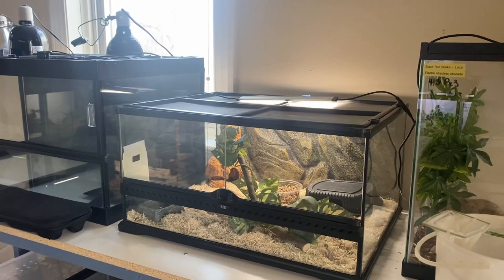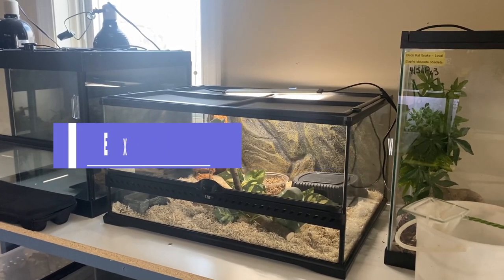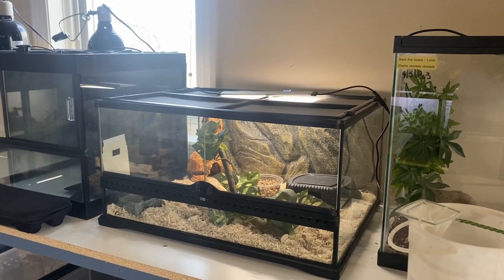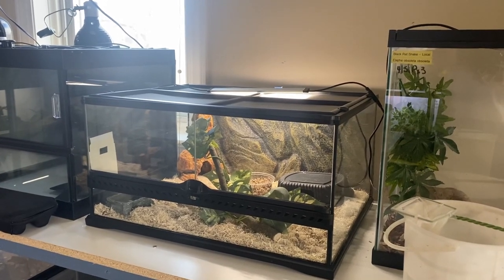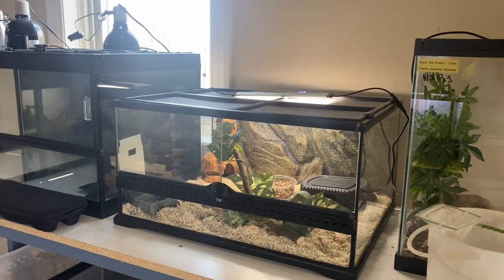Another style of tank that I want to talk about are the Exoterra swing door style tanks. There's definitely some things to know about that, so let me show you what that looks like. All right, so this one here in the middle is a good example. I don't remember exactly what size this is. I think it's 24 long, I think it's 18 wide and 14 deep or something like that. Okay, some things I really like, and there's some things you need to know, okay?